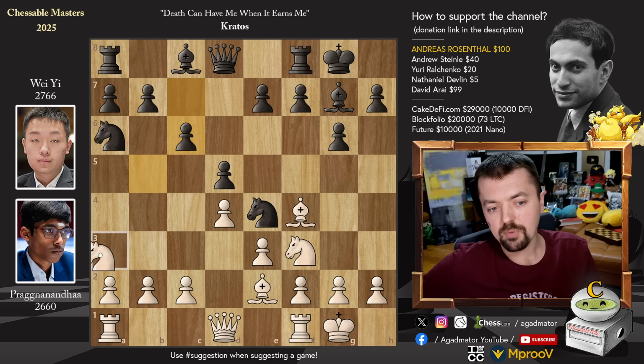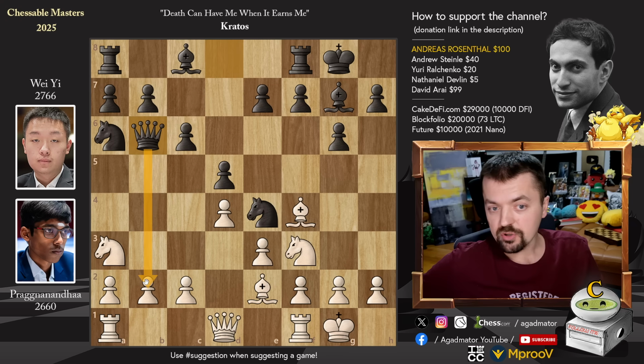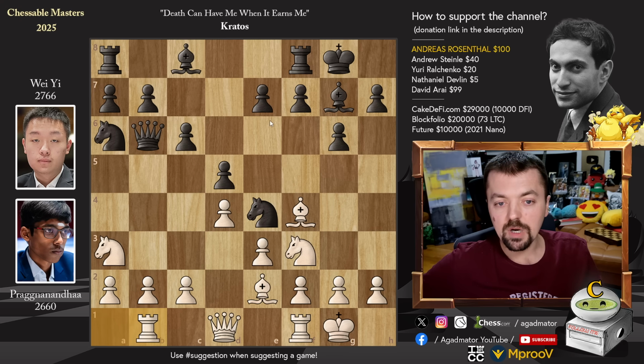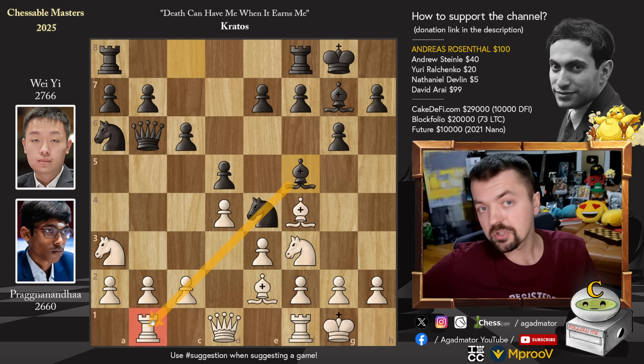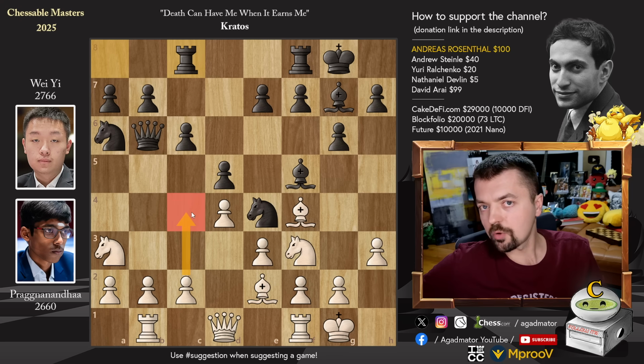So okay, Pragg also puts a knight on the rim. Queen to b6, putting pressure on the b2 pawn, as one usually does against the London. Rook to b1 and bishop to f5, nicely aligning the bishop with that rook, basically x-raying it. We have pawn to h3 and rook a to c8. And now you could strike with pawn to c4 right away, and it would actually be a good plan.